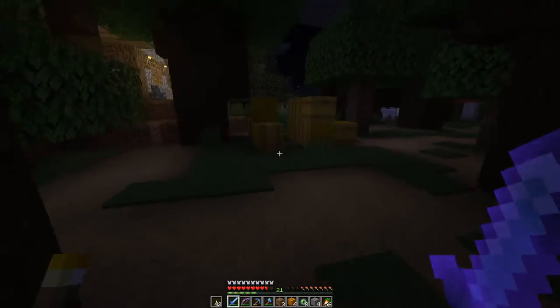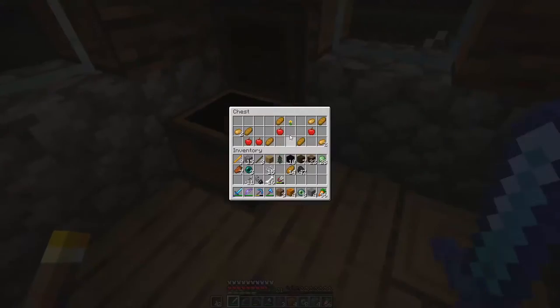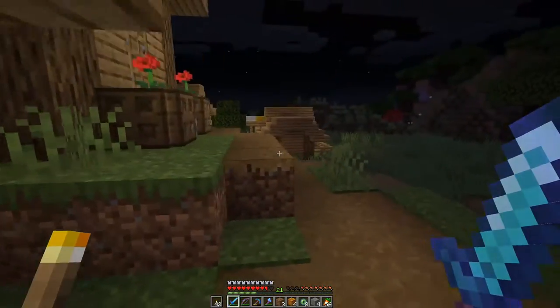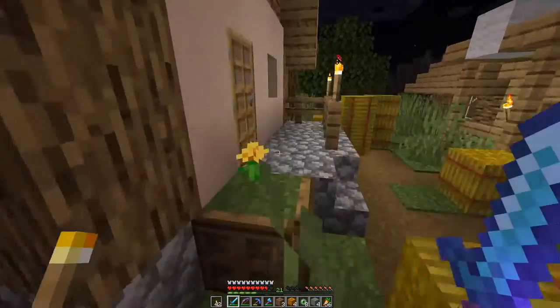So it doesn't look like it's a separate village, but it's a very, very large village. Blimey, this is really extensive. It could just be that 2 villages spawn so close to each other that the pathway is connected, but it doesn't look like it. Yeah, it's a nice little find.